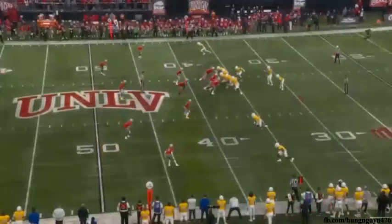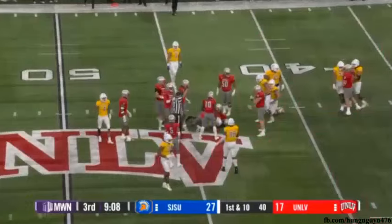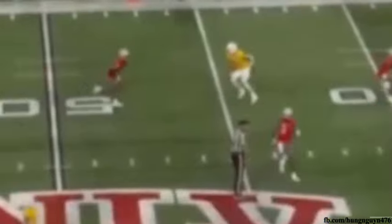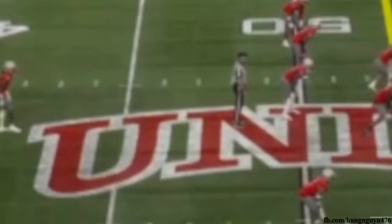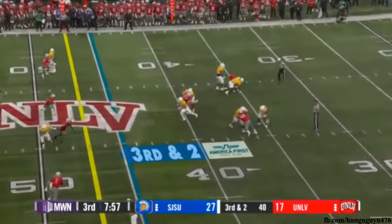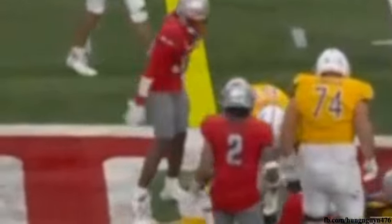Shannon Cordero having himself a day — 18 of 23 for 239 yards. Kyrie Robinson knifes back over the middle near the UNLV logo. Boise State defeated Air Force yesterday to make things a bit easier on their end. Man in motion — Charles Ross. Cordero to throw, tucks it and runs, tackled near the line by McDuffie. One official signaled fourth, the other signaled first — the latter overruled the former.